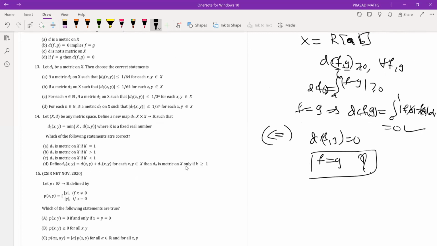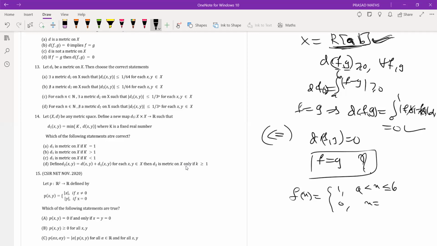This is an important question. So why? What example can you give? I can give an example. Take 1 for a less than x less than or equal to b, and 0 otherwise, a function discontinuous at finitely many points. Because I need Riemann integral functions now. You need to take two functions which are Riemann integrable, whose distance is 0, but the functions are different. I need to see in which space you are working, the Riemann integral functions. So you need to take two distinct Riemann integral functions whose distance is 0.